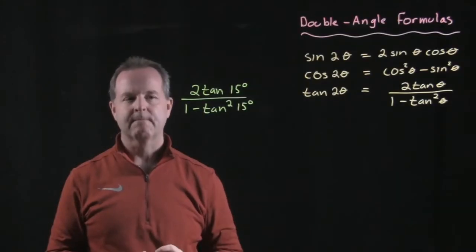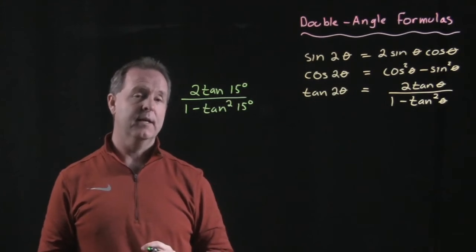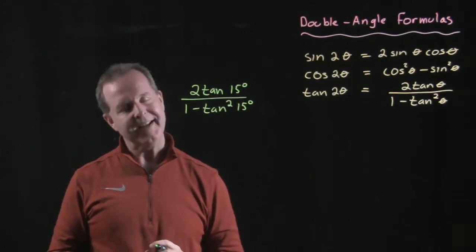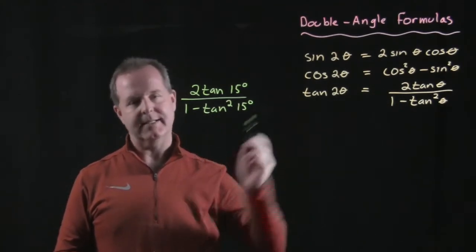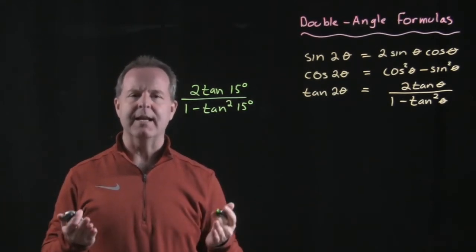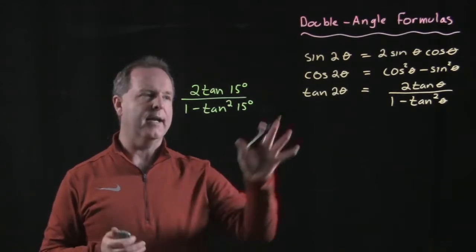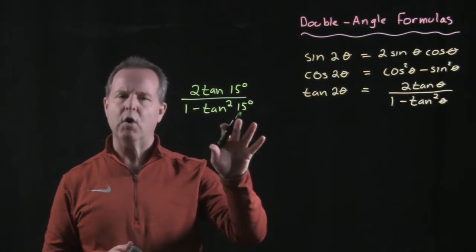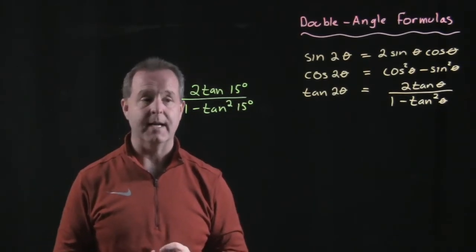Well, look at that. It's asking us to find the exact value of 2 tangent of 15 degrees all over 1 minus tangent squared of 15 degrees. Now, isn't that convenient? It happens to line up exactly like the right side of my double angle identity for tangent. So again, this is just an exercise to let us observe and get used to these double angle identities. If you saw this, I would hope you realize, okay, double angle identity in there. And that's the point of this exercise.